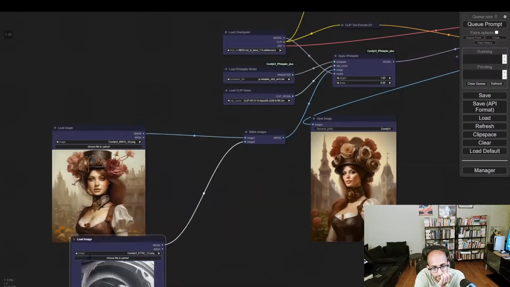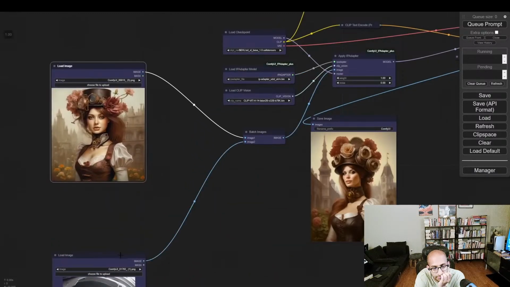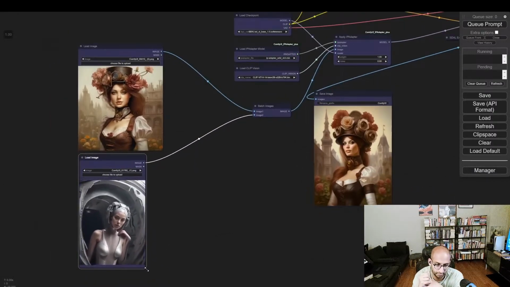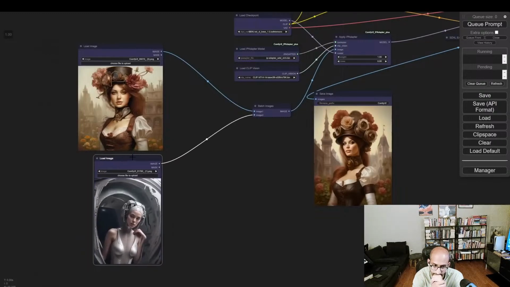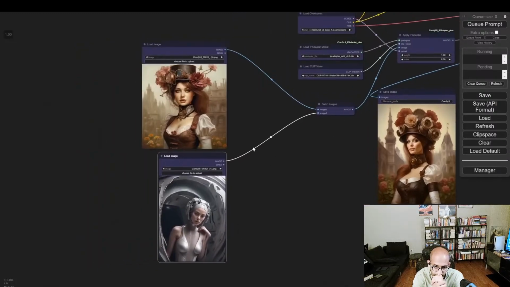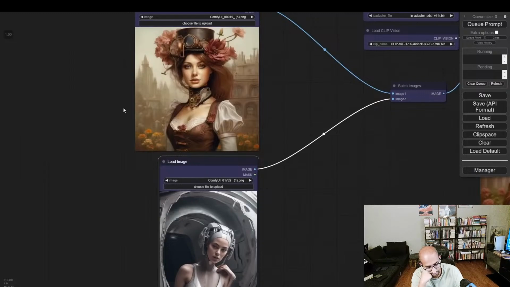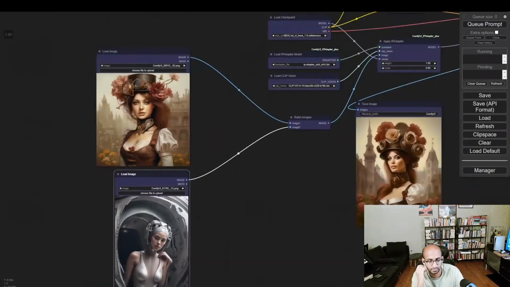Now, this is not the same thing as merging of images, meaning they're not overlaid on top of each other. There's no blending mode or anything like that. They're simply two completely different universes for what we're doing here. In fact, they're not even the same shape. So what this is going to do is look at not only the image itself, but what's in the image. And if you're doing this, don't load the same girl 8 times, for example, unless she's in a different scene and you want the aspects of that scene. For example, in this scene, we really don't see anything that's sci-fi. There's some steampunk hat here, but nothing is the smooth type of hard modeling we find on this, or the thrilling headgear or the outfit. So these should be of equal weight.